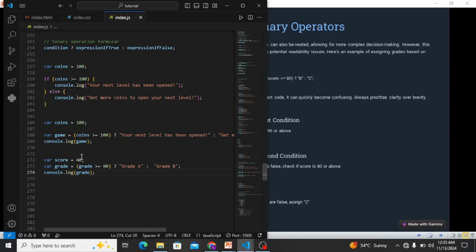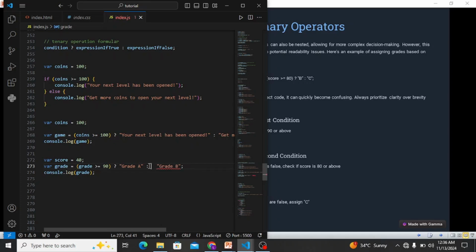So what we are going to do is come here. After having your grade, this one here, we have the first option. Then we come here and put another condition.